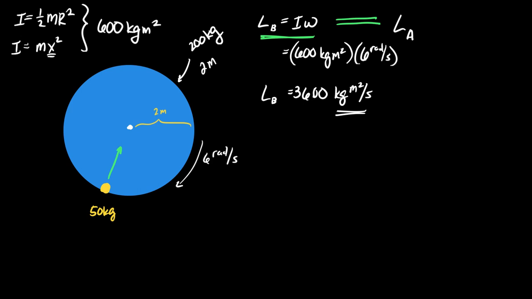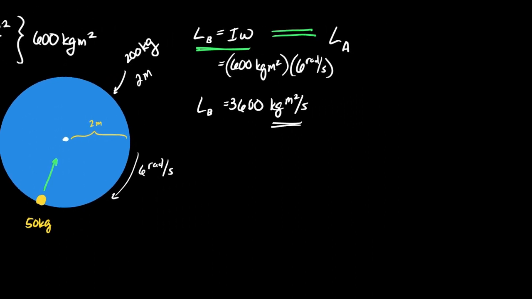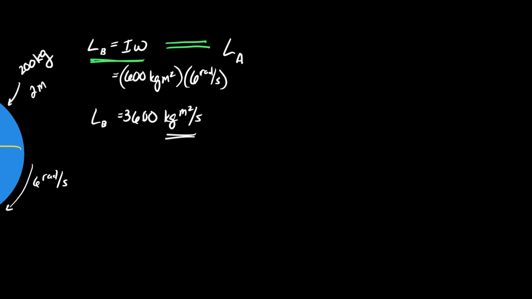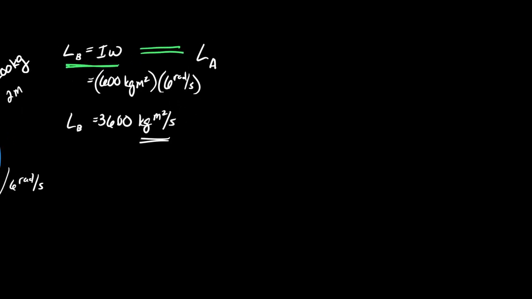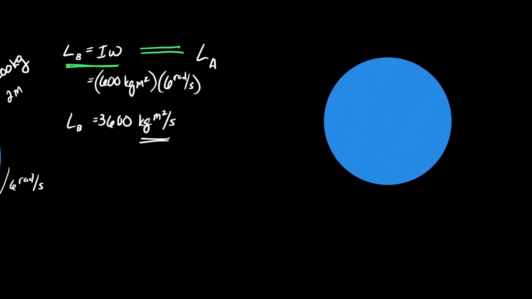It's like collisions, where if there's no external force, the momentum of the system stays the same. In the case that there's no external torque, the angular momentum of the system stays the same. But the difference is, with linear objects, we didn't talk about problems where they change their inertia. Like we didn't talk about rockets, which burn off most of their mass. But in this problem, the kid walking to the center changes something about the system.